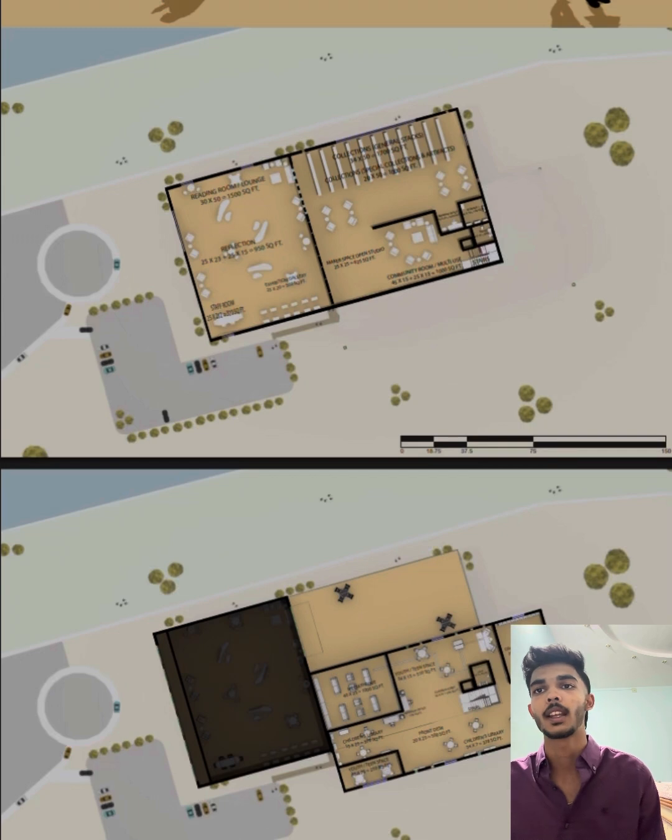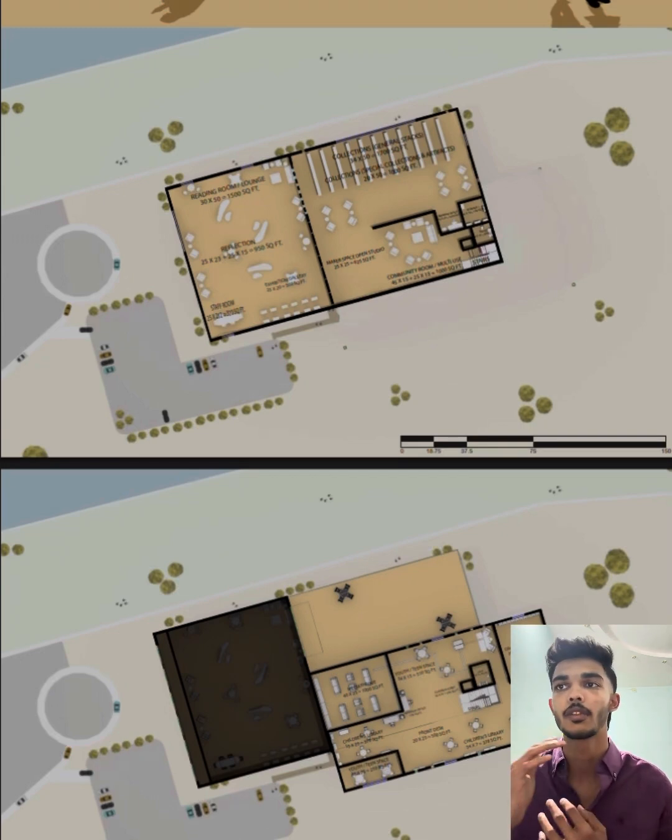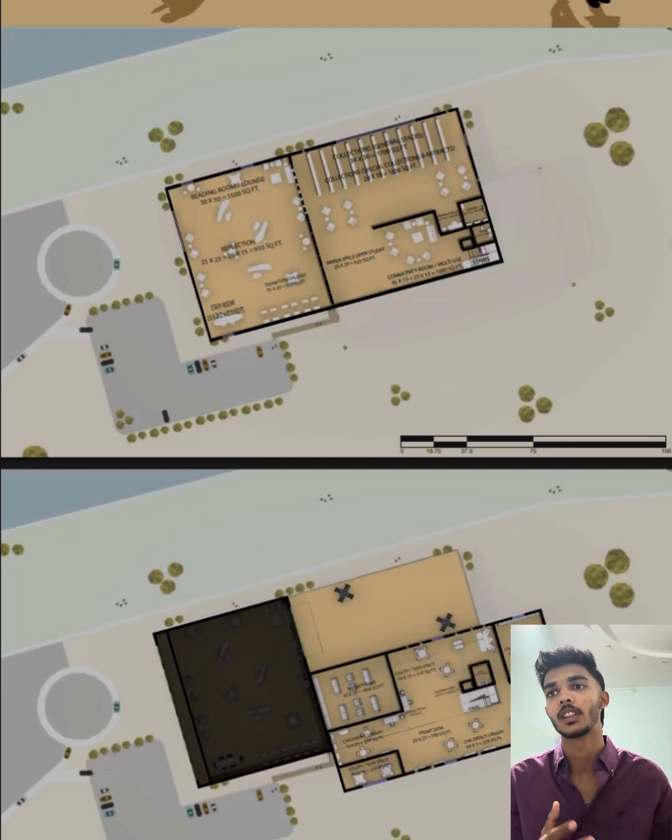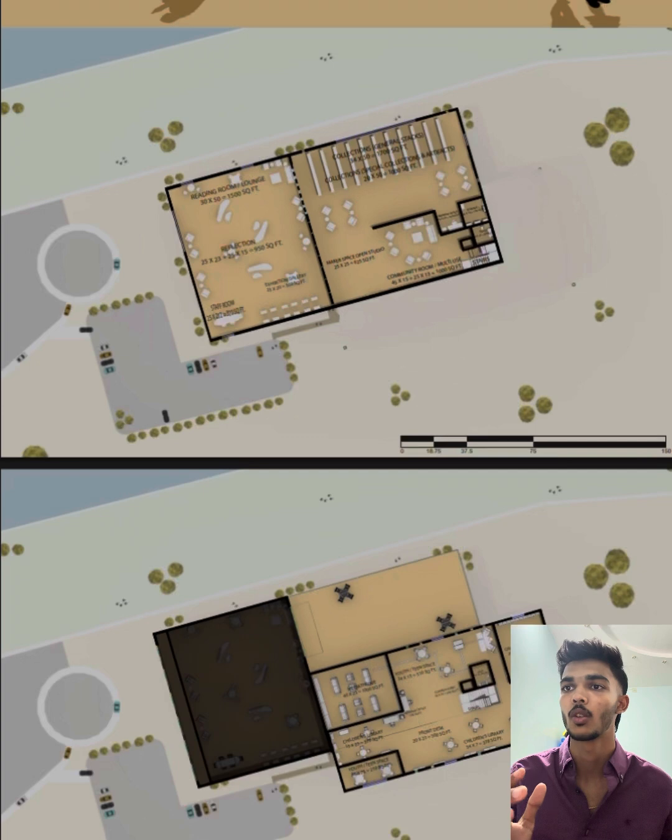Moving on to the floor plans, this is the first floor, and it is designed as the most public and accessible layer of the building. This is where people enter, gather, socialize and explore. The key spaces include a large common lounge, exhibition gallery, reception and circulation zones, and open sitting and community spaces. The goal was to create a lively, welcoming area filled with natural light and visual openness.